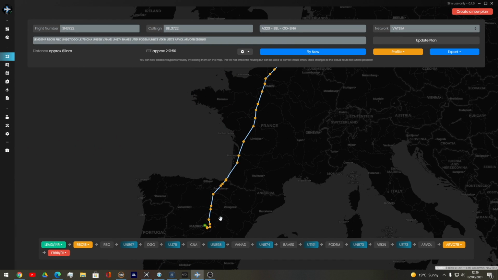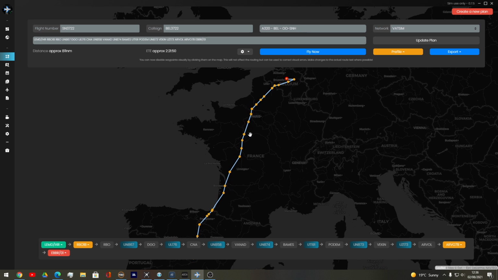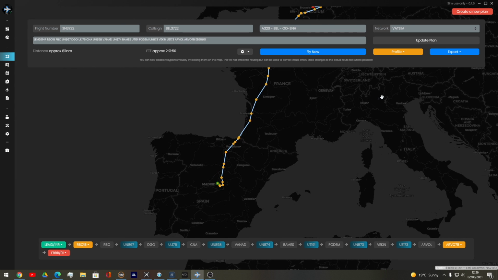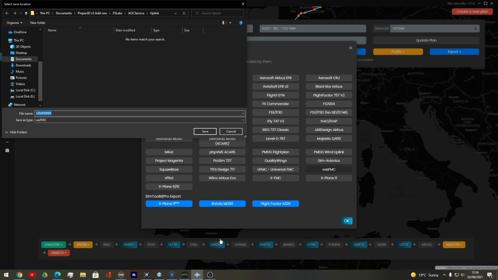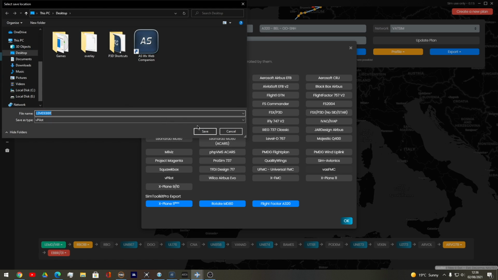Click generate plan. And then here we have our flight plan for the journey back to Brussels. So flight time is about 2 hours and 21 minutes, so shouldn't be too bad, should be quite good. Maybe a bit quicker than that, because it usually always is, to be fair. We're going to go ahead and export our FMS flight plans. Oh, not that. Didn't want that at all. No idea what that is. Cancel. We want VPilot. Yeah, that's good.